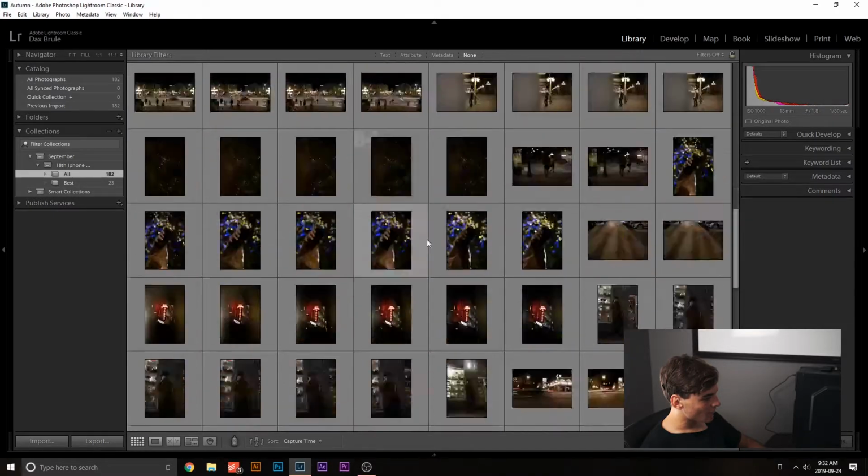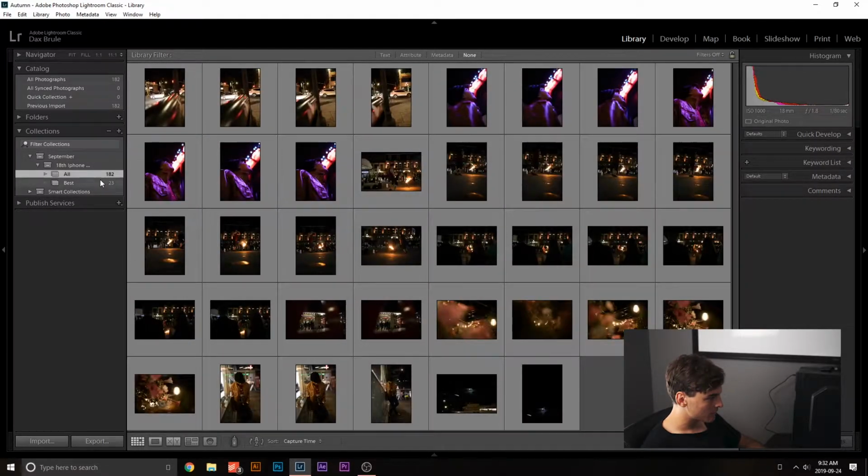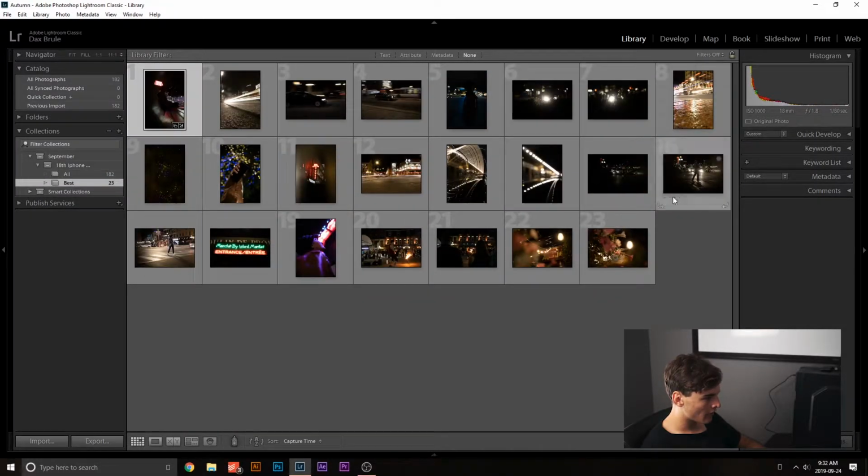So once you've organized all your photos here, I'm going to come into the best folder, and this is when I'm going to start. So usually I will edit pretty much all the ones that I like, but today, since it's an editing challenge and I only need 10 photos for this challenge, I'm only allowed. So I'm going to choose 10 photos real quick, the top 10 out of these 23 that I originally liked.